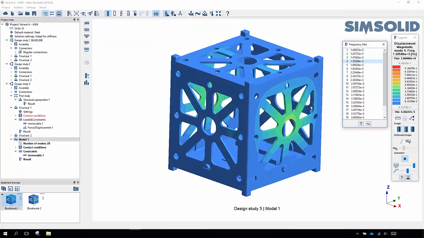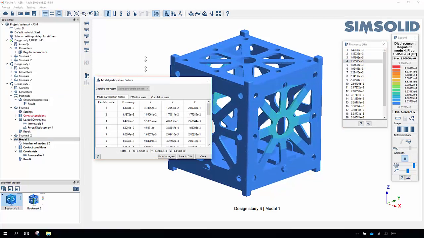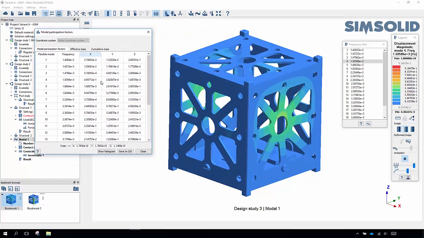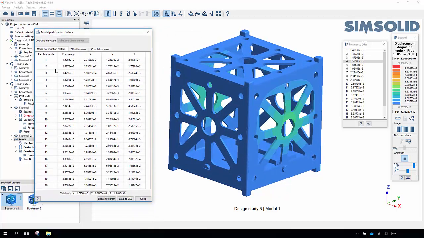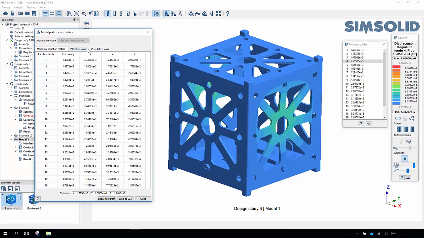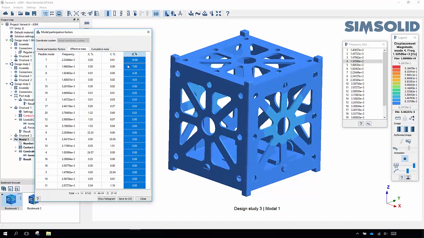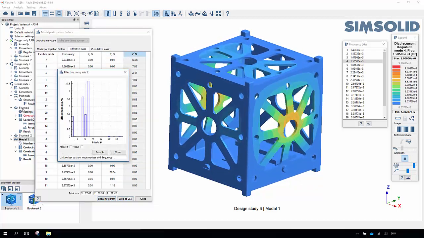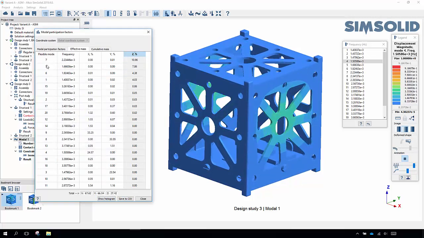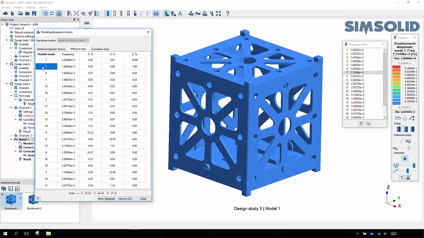Or I can come here and look at modal participation, and I can just drag this up. Let's just make it off this side. Okay, I can look at my modes, I can look at my effective mass, and I can sort it by picking any column. And as I pick the columns, I can also show a histogram, etc. And if I want to change my mode, I can just pick the mode here. So it's very quick to go between different mode shapes.